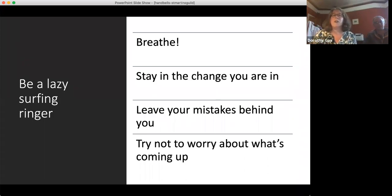And the other thing is try not to worry about what's coming up. You know you're plain hunting along, you know the treble's going to lead at some point and you're going to have to do something different, and you have to remember to break up your pattern. You're going to go wrong if you panic about that 6 changes too early. Just deal with it when it comes up. With practice, you'll start to see it a little bit better. But as I say, everybody can help each other out saying when the treble's going to lead. But if you start panicking about it, you'll mess up your ringing. So you know it's coming up, deal with it when it happens.